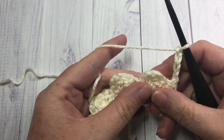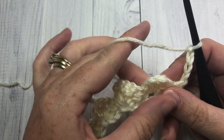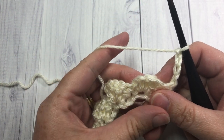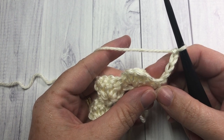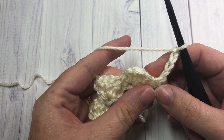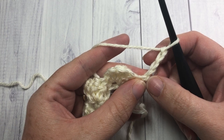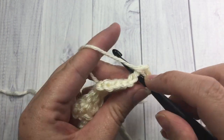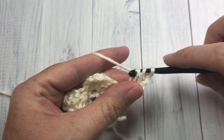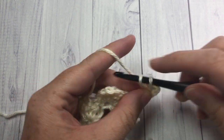Now, as I mentioned, it is a one row repeat, so this is the row that you're going to want to pay close attention to, because this is the row that you're going to repeat for the majority of your square. So what you're going to do is you're going to begin by working three double crochet stitches into the first chain of your chain four. So if you look down here at the bottom, you have that first chain there. You're going to work three double crochet stitches into that chain. So into the first chain of your chain four.